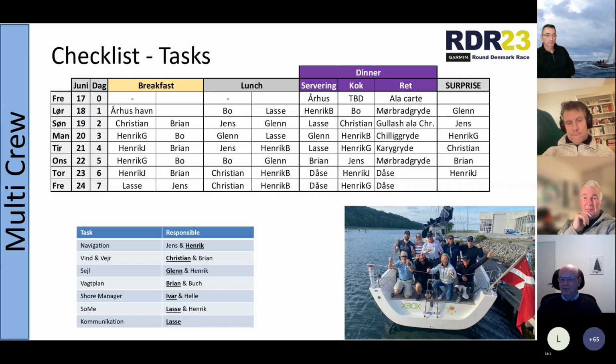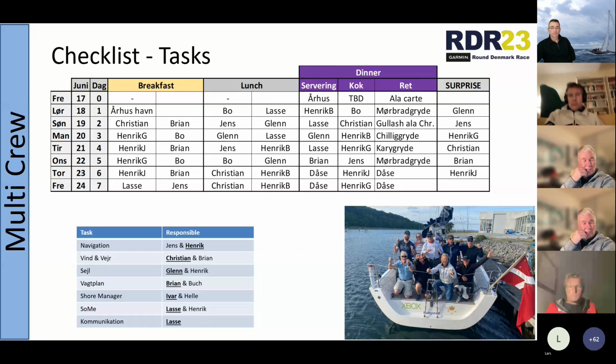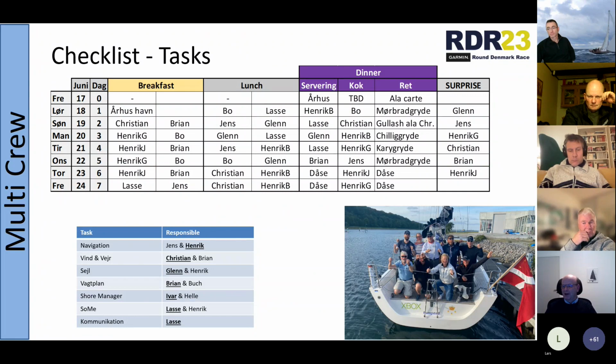A funny thing, remember, if you're 7 days at sea with 9 people, sometimes it can be pretty boring. So what we actually did there was that we had people responsible for entertainment. So once a day, it ranged from champagne without alcohol to pre-made cookies. One disaster we had was popcorn. The popcorn was put into the anchor compartment in front of the boat. Unfortunately, that one got wet. So when we tried to get out the popcorn, we found 100 liters of water in the front of the boat. But every day we had a funny surprise for everybody, just for the fun of it, and it gave a good social dialogue on the way.